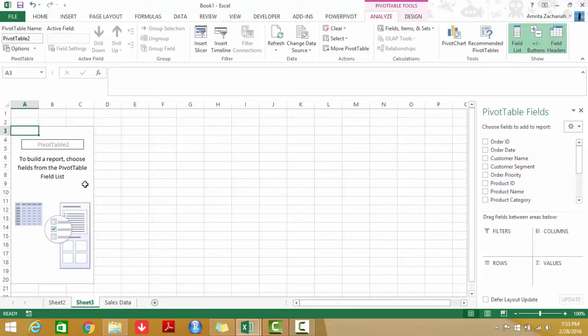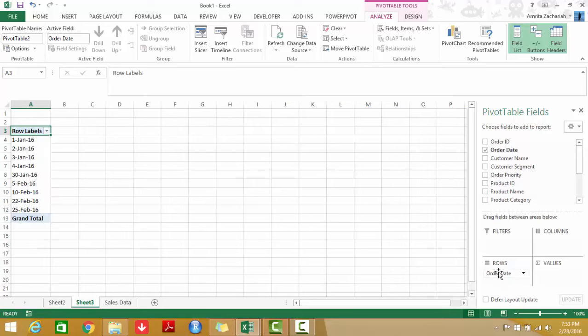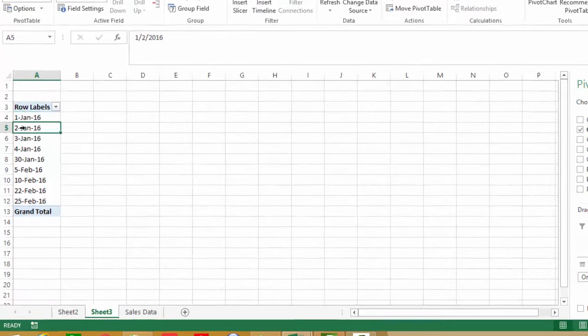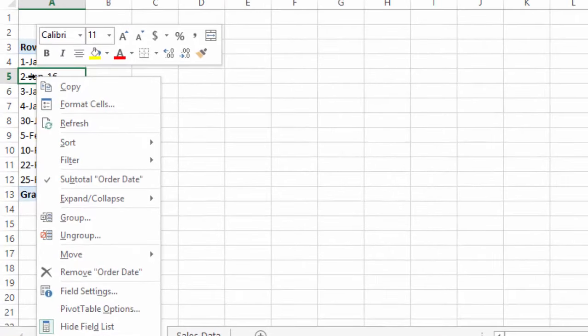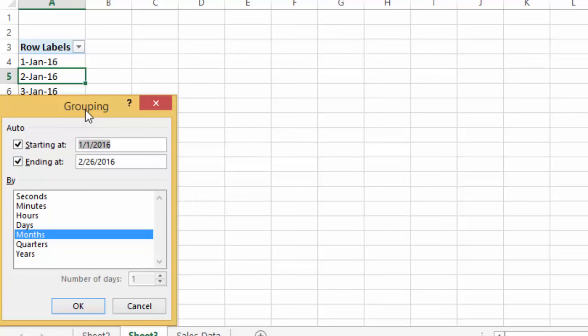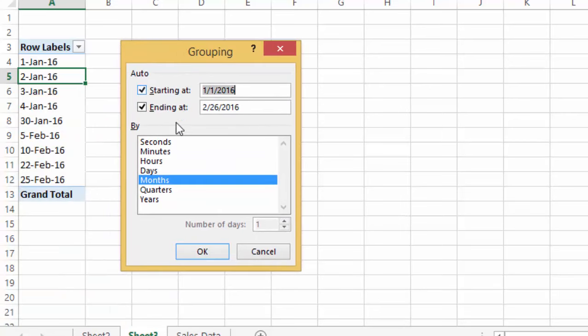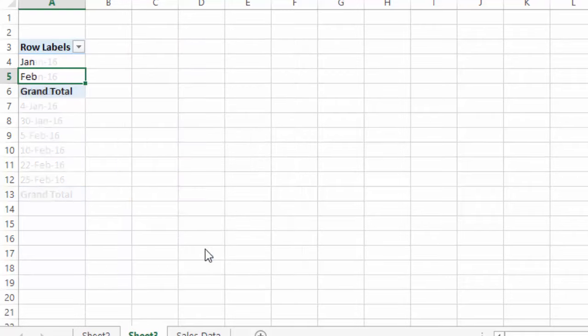So this will be the area where the pivot table will be created, and the fields that you select to make the pivot table are given on the right here. So I first modify the date by a small bit. That is, if you see here, the date is given by day, but I want it by month. So what I would do is select any one date field, right click and say group. So here the grouping would give you start date, end date and by month. So ensure it's in the right field and click on months and say OK.